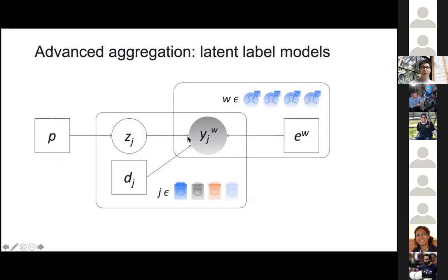You have your response from the performer W for task J. And our model, with the parameters I described in the previous slide, says that the label we receive from the performer is affected by the expertise of this performer, which makes sense because a good performer submits better labels. The difficulty of this task, because it again makes sense, more difficult tasks are more error prone, and vice versa, simpler tasks can be solved with a higher accuracy.